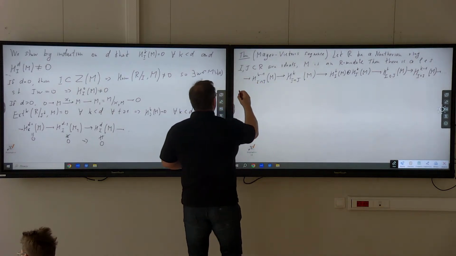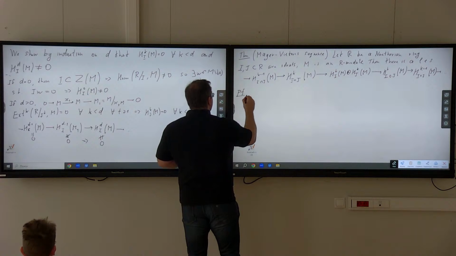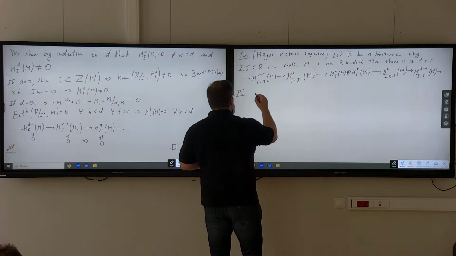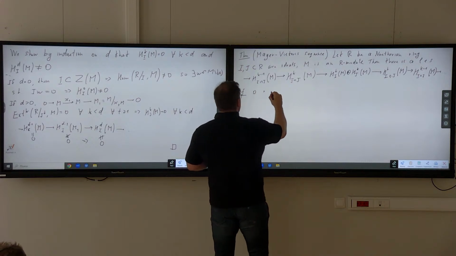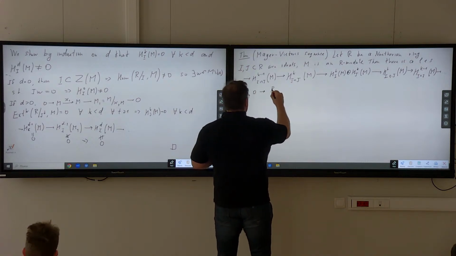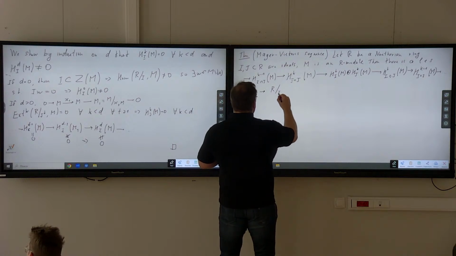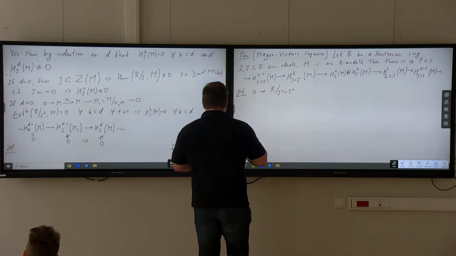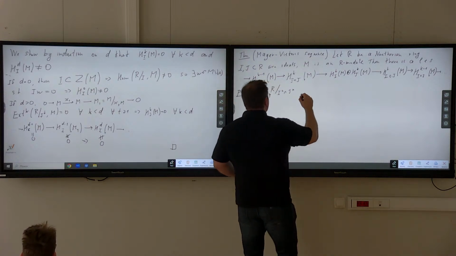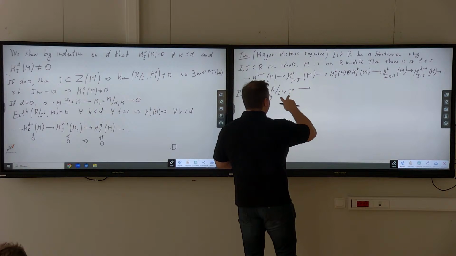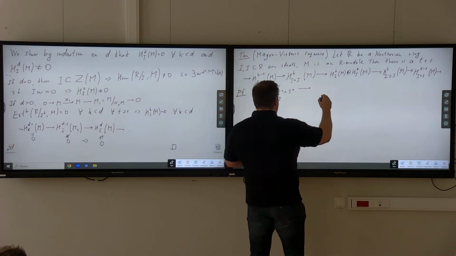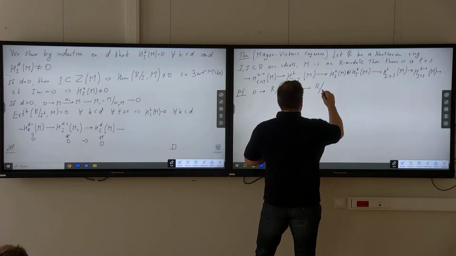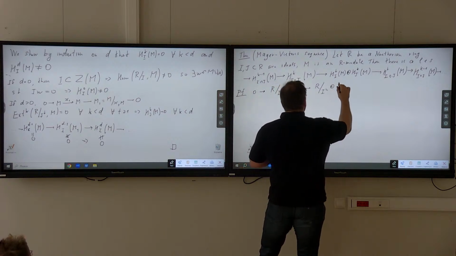Okay, so for the proof, first of all, we look at the following well-known short exact sequence: 0 to R modulo the intersection of two ideals. So in this case, the two ideals are I to the n and J to the n, but this is not important for this short exact sequence. This just works for any two ideals.